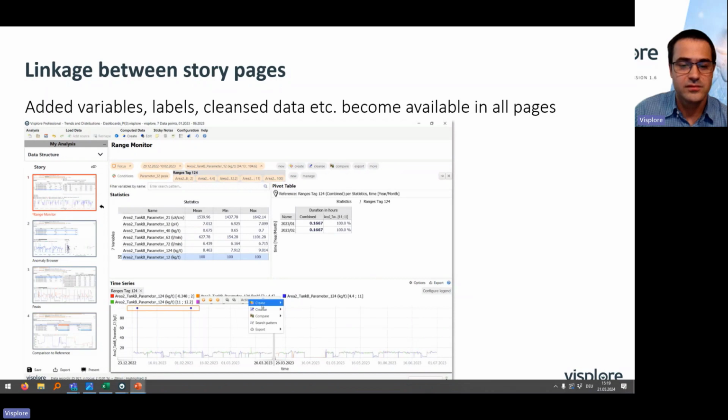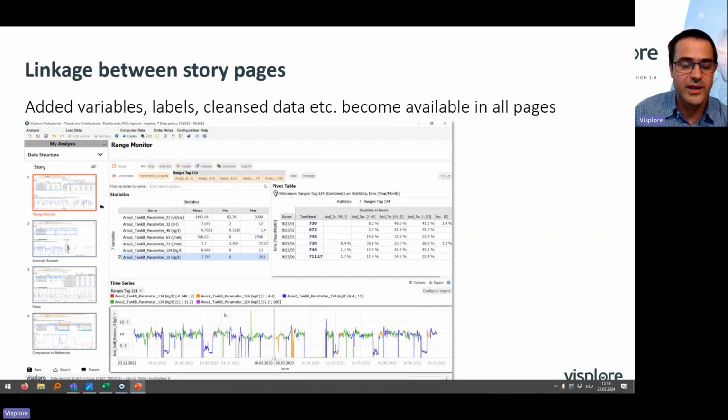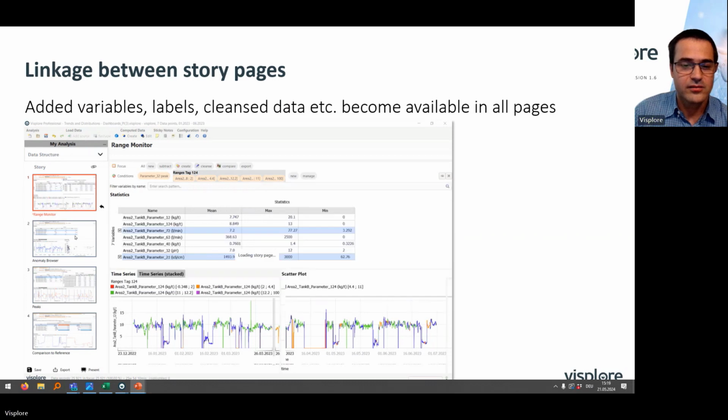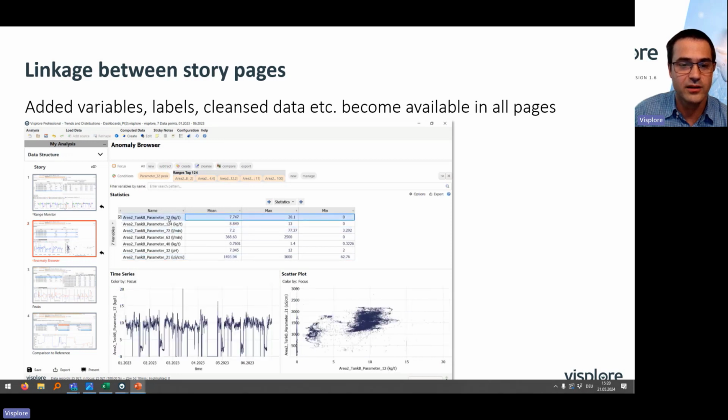We do some interpolation of these values. Okay, and now we added one more tag and we cleansed it. So we can switch over to another page and we see that here tag number 12 is present as well. And if we visualize it, we also see that the cleansing of the outliers has been taken over.